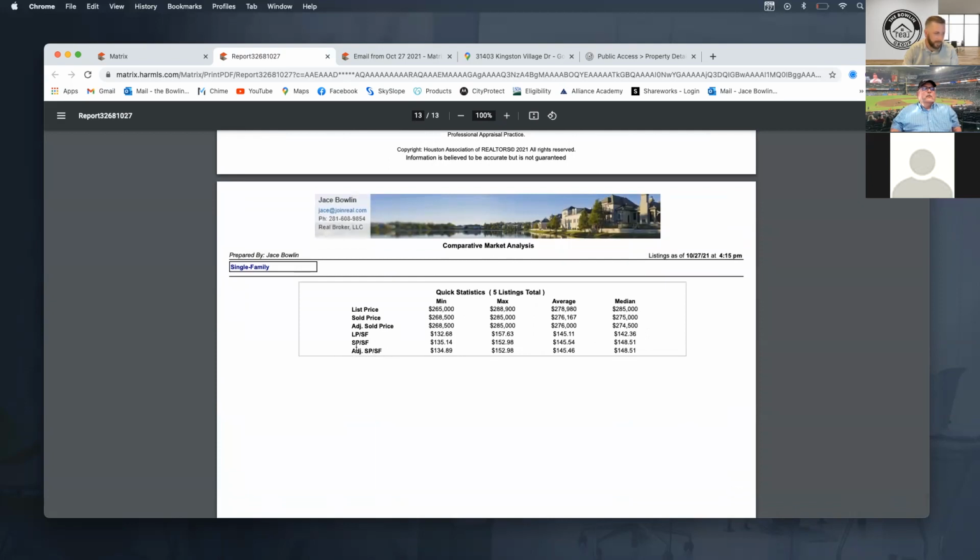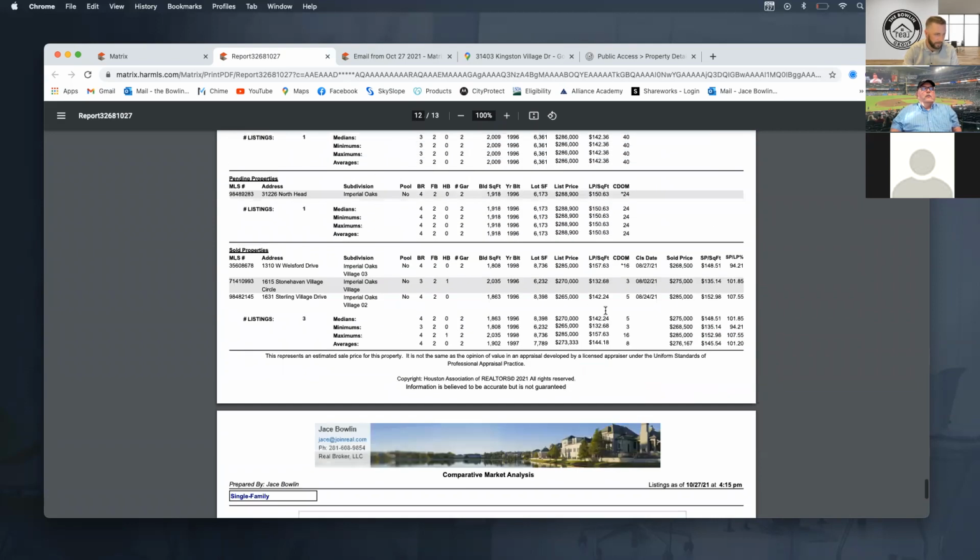sales price to square footage, sales price, square footage, list price, square footage, adjusted sold price, etc. So you can look at the average and median here. We're looking at sold price around 276, 274 between those. And then the average list price here, 278. So they're getting a little bit lower on that because of that other property that's bringing them down. Same thing on the median. I'm sorry, sold price and then median, they're being adjusted because of this property in particular, 94%. If you take that one out, they'd all be higher.